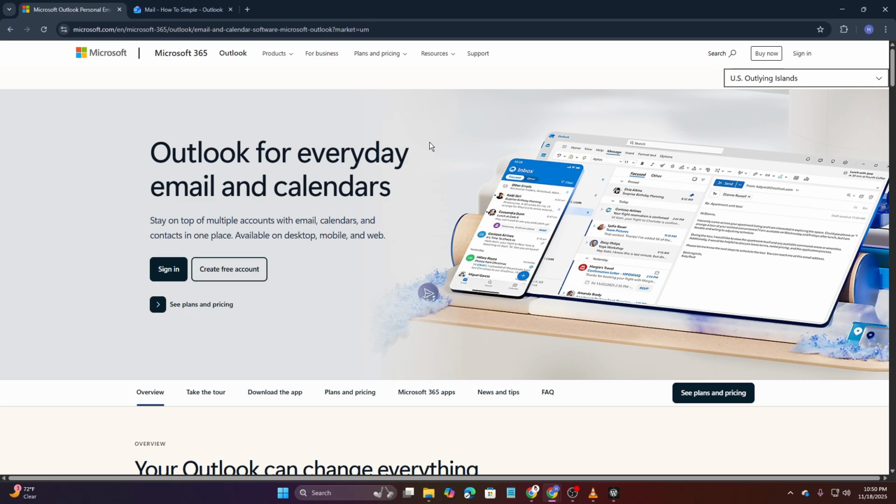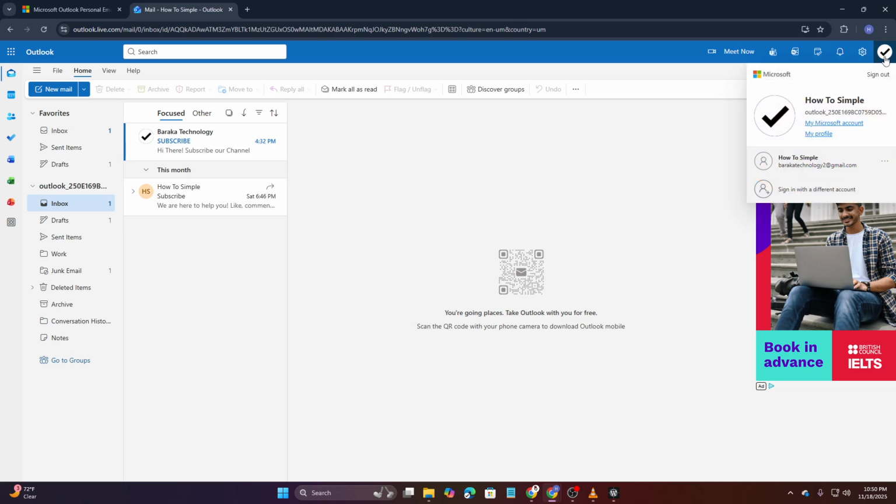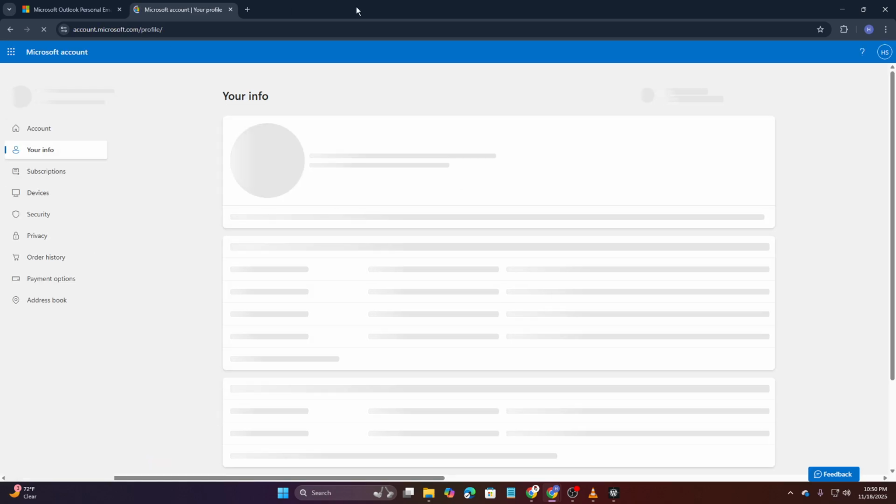First, head over to the Outlook login page and sign in with your Hotmail credentials. Once you're in, you'll land on your Outlook homepage, your control center for emails, contacts, and everything else. From here, look for the My Profile section. Depending on your Outlook layout, it may appear at the top or on the left side of your screen. Click it and you'll be taken to a page with your account details and settings.